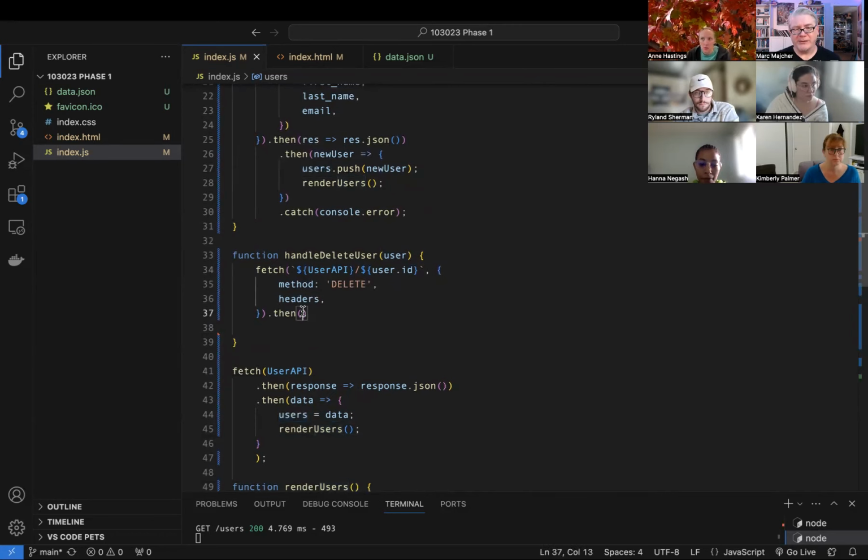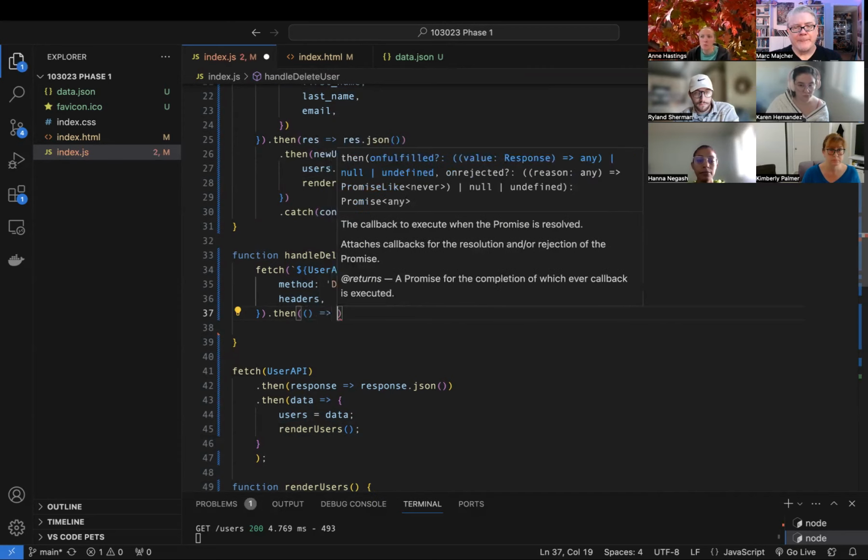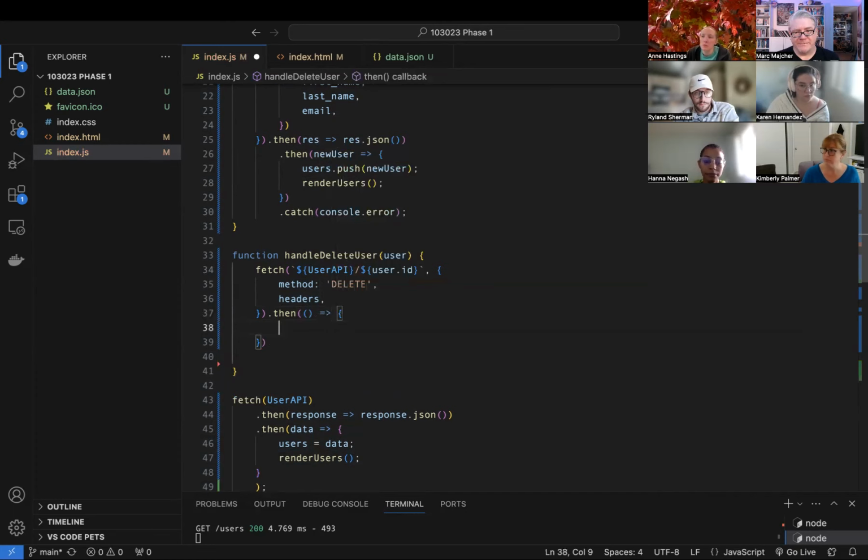So let's do this. We're getting back something. We don't care what it is, so I'm just going to do that. But we do have the user here. So what I would like to do is replace the users array with that same array minus the thing that we want to get rid of. I'm going to use a filter for that. The reason I'm doing it this way is because you're going to see it this way in phase 2, and I think preparing for that is going to help you out in the long term. If you have another way of doing it that works, totally sweet, totally good.